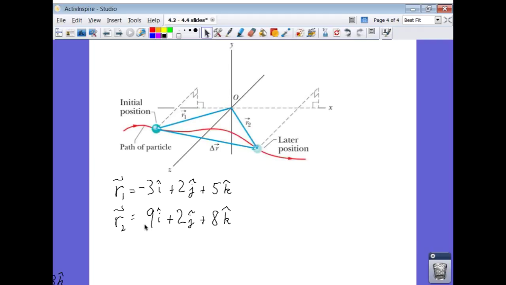So we're going to subtract one from the other. Our r2 minus r1 will be our delta r vector. And so remember, r2 minus r1 is the same as r2 plus negative r1. So all I have to do is change the sign of r1, change the sign of every term. And then I can just add them up. And I see that when I add those two together now, I get 12 in the x and 3 in the z. These two add to zero, so I have no j component.